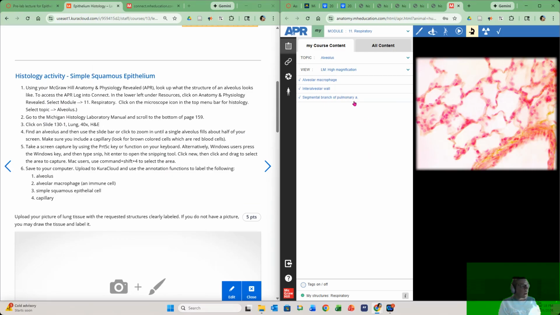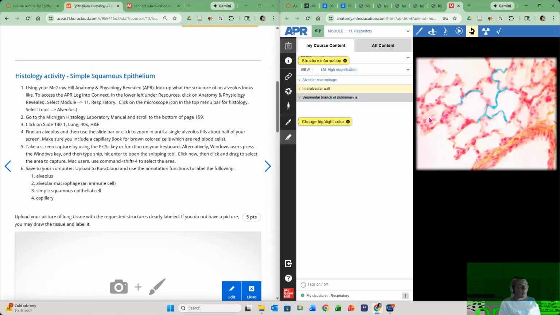So let's take a look at what those immune cells look like. They're called alveolar macrophages. So if you click on alveolar macrophage, it'll highlight them. And the ones that got highlighted were these very, very round cells. Really, really round ones.